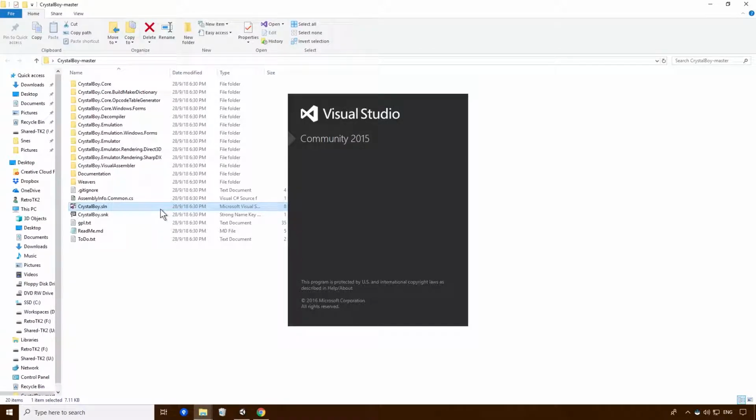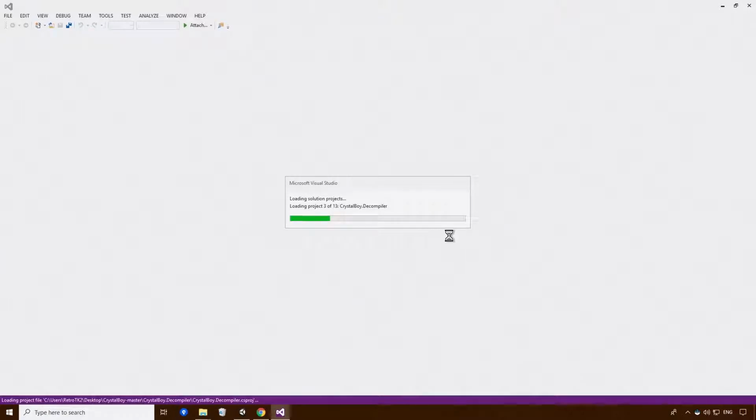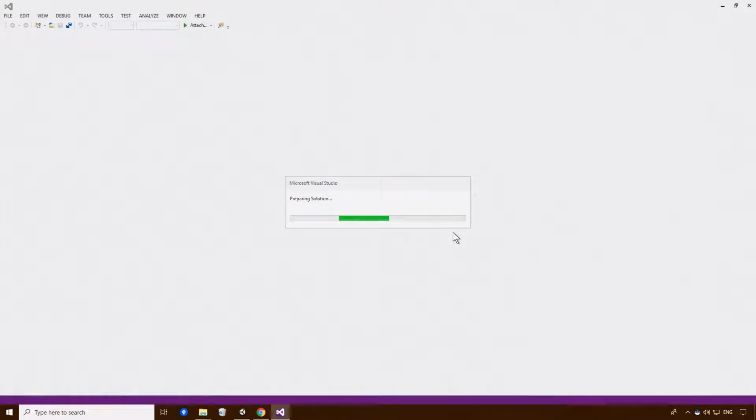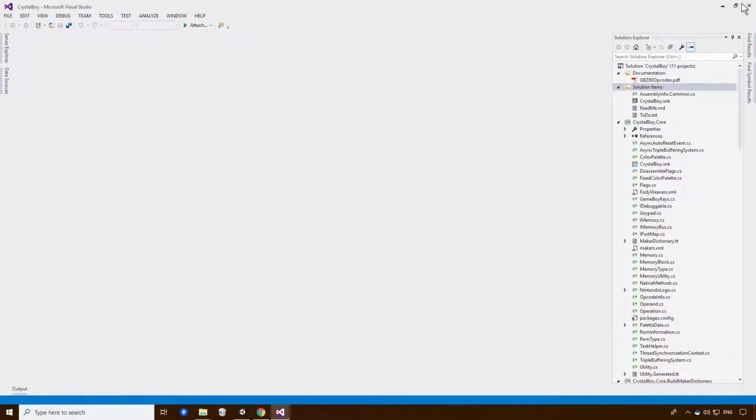I didn't really want to open it with 2015, but we'll go with it. Yes, we will trust it. So we might not necessarily be able to put this into Unity, but we might be able to run it the way that we were running it with Visual Boy, and then have a separate solution folder. Not sure. No, don't ask me for every single project in the solution. Firstly, let's try and see if we can actually make this thing run. That'll probably be a better idea.